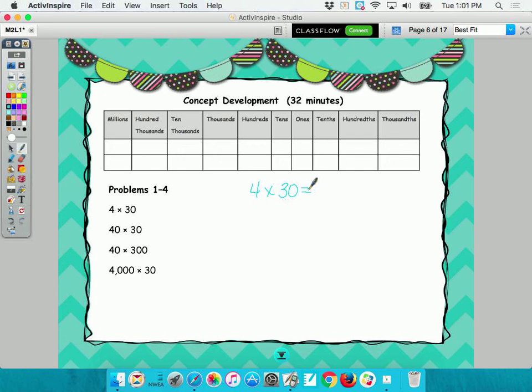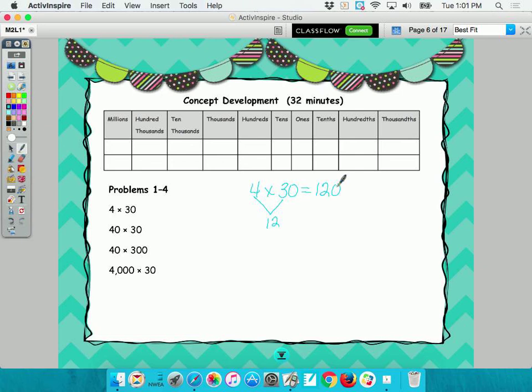Okay, and your 3rd grade teacher probably said something like, multiply 4 times 3, 12, and then add a 0 to the end, right? And your 5th grade teacher even said anything times a multiple of 10, add a 0 to the end, right? Now, what if we take this a step further? What if we talk about why this actually works?